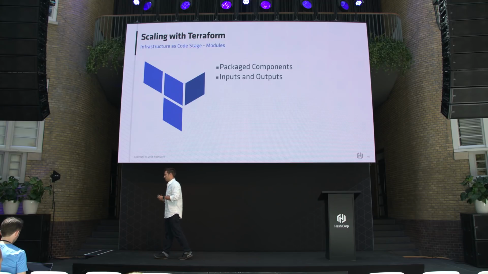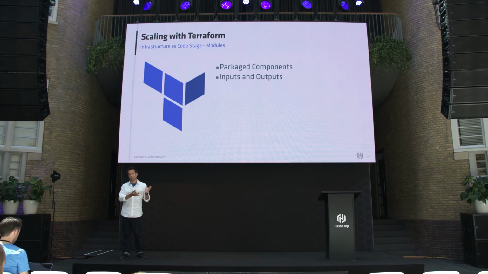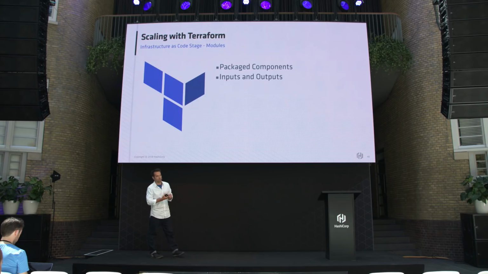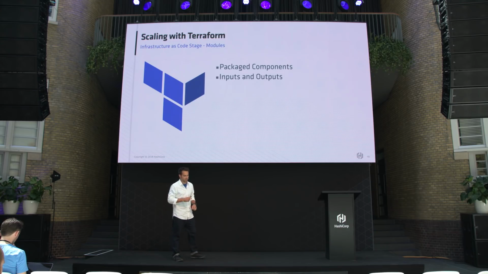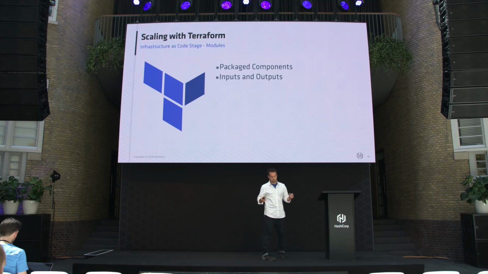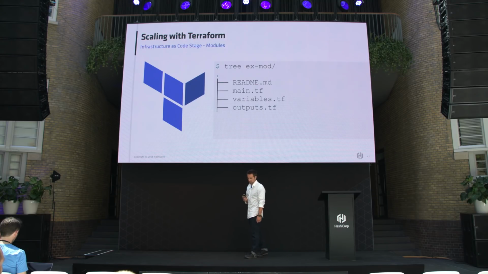It could be just a very base VPC setup. It could be this is how we make a relational database with a follower for reads. It could do all sorts of things. It could be all sorts of scales depending on what your organizational needs are. And you set it up one time. You give it proper inputs and outputs, things that you know other teams or people are going to want to configure, names, instance sizes, how many instances you want in an auto-scaling group, and you just put that in a very simple folder structure.